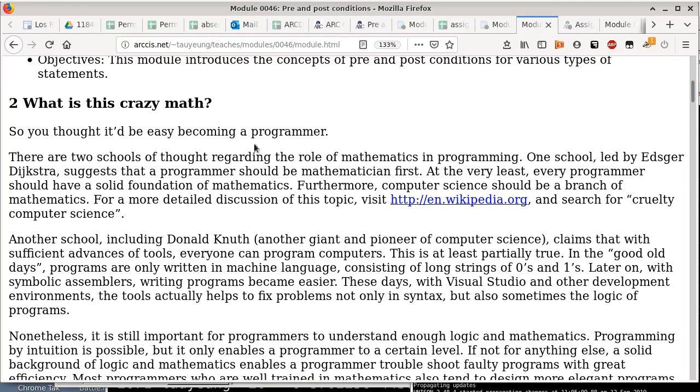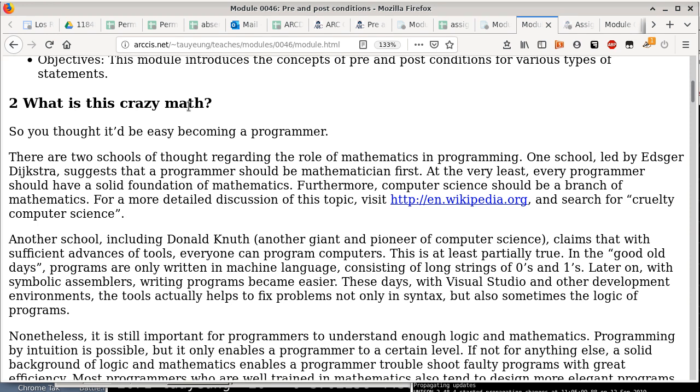And if you look at just the title of section 2, that might make certain people nervous. What is this crazy math? Not too long ago, we are talking about maybe the 60s or the 70s, which to some of you is a really long time ago, because that's way before you were born. That's when your parents were born. And I'm probably not inaccurate in that assessment either. But in the grand scheme of things, it's not really that long ago.